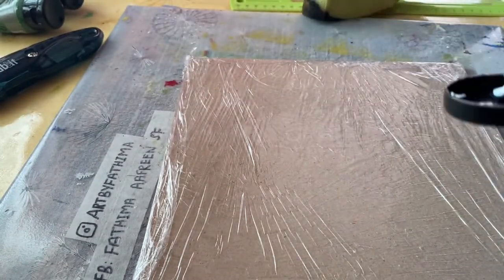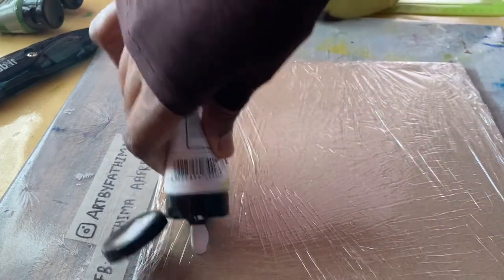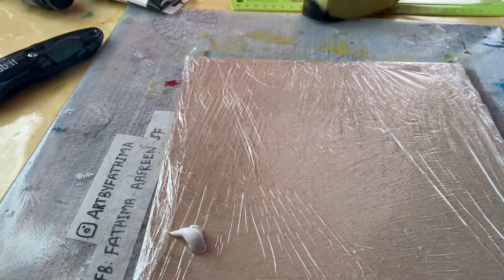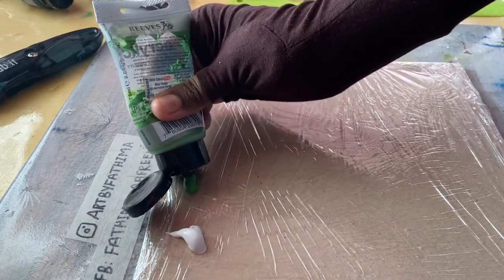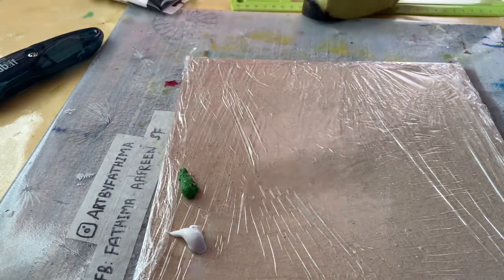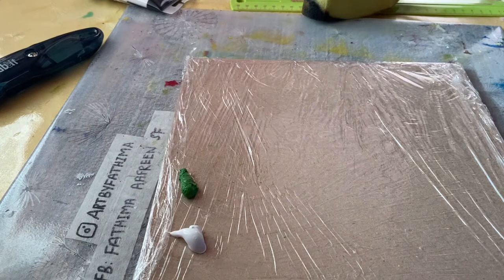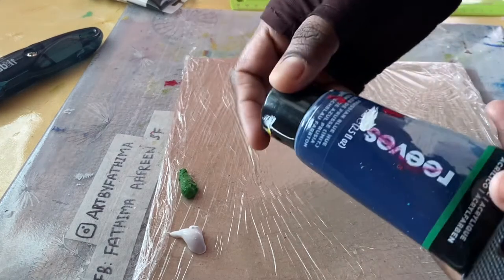The colors I'm going to use are titanium white, light green shade, and a blue shade. This is Prussian blue here.